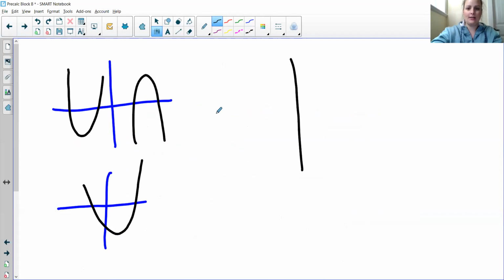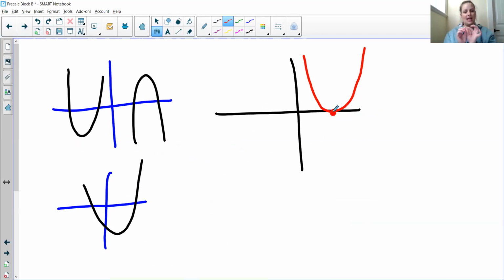If you have one that looks like this, and this is kind of hard for me to sketch because, as we know, my sketching skills are a little bit questionable, it only touches the x-axis at 1 point, which is its vertex. That means this parabola that I've drawn in red only has one x-intercept, and it's the same as its vertex. I can do that upside down too. So just 1 point, the vertex, is resting directly on the axis.